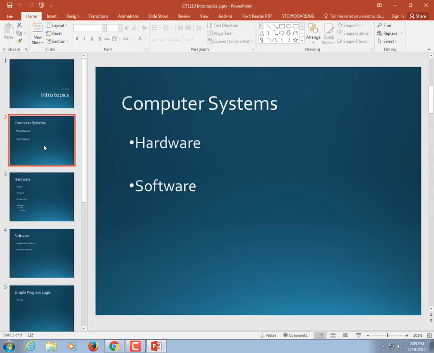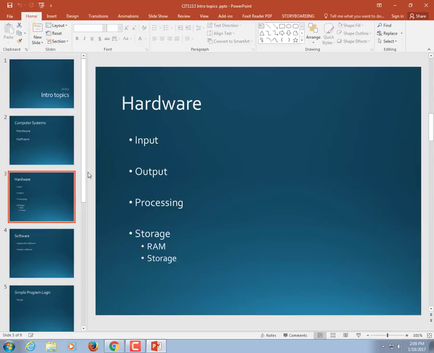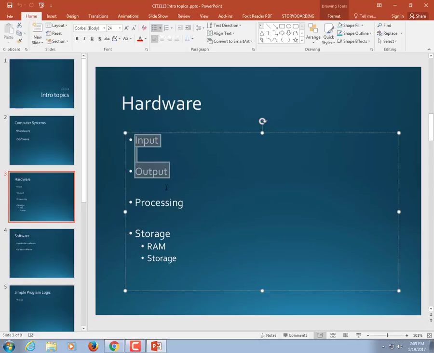You know, you're sitting there and you're typing on your keypad or whatever, you're running Facebook, you're going into the system settings to change things. That's all software. And then the hardware is all the physical stuff, the devices that communicate with the internet, the screen, the touch screen, the keyboard, all of that kind of stuff. So broadly, we're going to categorize your hardware as 4 different types.